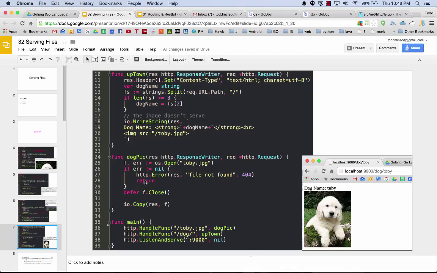If there's no error, we don't do any of that, and we defer closing the file, which means that this is going to run when this function exits. Anytime you see defer, it means run this chunk of code right at the very last moment before this function exits, whatever function defer is in. That's what defer does. It defers until the end of the function, and then it runs it. So it's going to close this right when the function closes. That's kind of cool, because you could open a file, and if you need to close it, you just put it right next to where you opened it, and you can see that that's connected. You can see, did I close this? Oh yeah, it's right there. You don't have to look all over for it. Helps keep you keeping up with good coding practices.